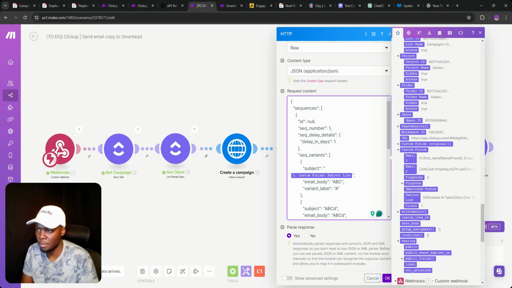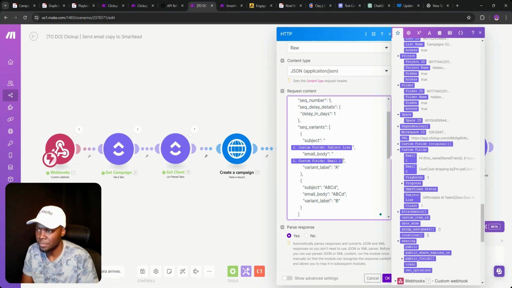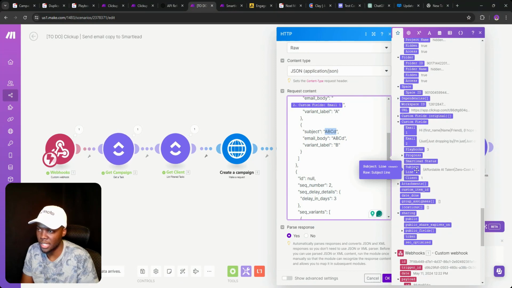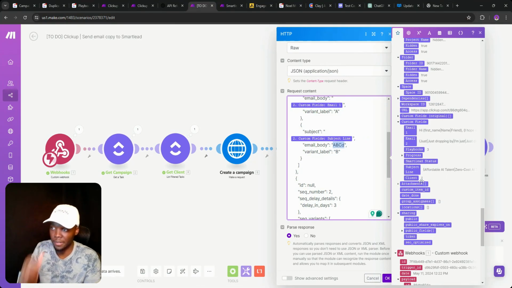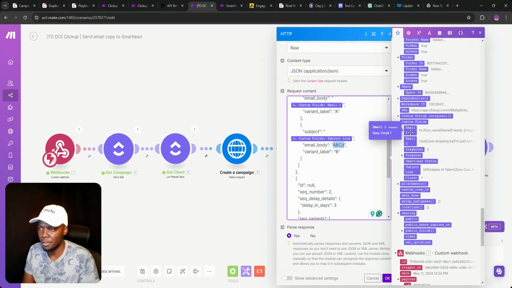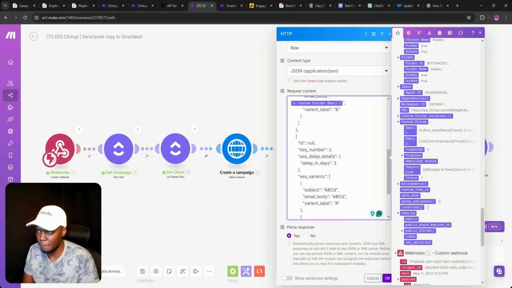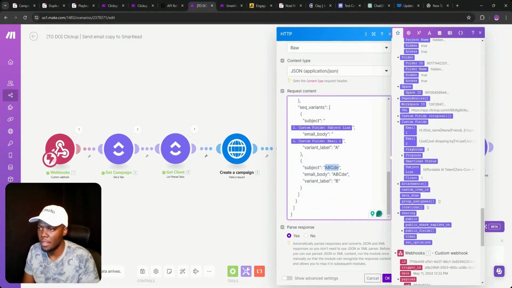So subject line, boom. And then email body, this is for email one, right? And then this is gonna be subject line again. So like this is that variation stuff, right? Like we don't currently have a way to create variations, so we will certainly have to figure that out. So these are literally just the same emails. Nothing's changed. And then from here we delay 3 days, and then the subject line, we input the subject line, we input the email body, so that's email two, and then we do that again as well.